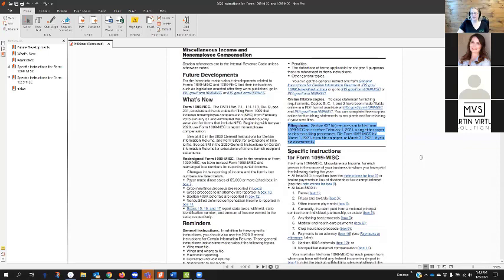So if you sent in a 1099 miscellaneous last year, February 15th, and it had one box 7 filled out and all the rest of them were rent or royalty, all of the forms would be marked late and you would get assessed a penalty on each form. Because a lot of people, like I said earlier, didn't know that there were two different due dates.